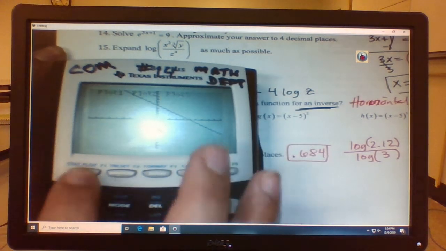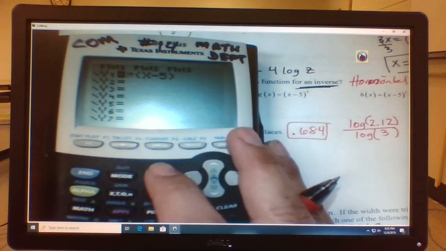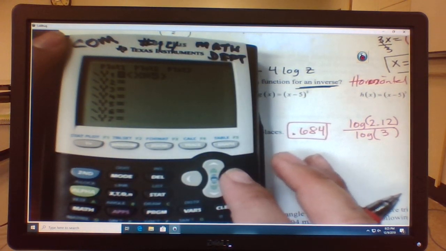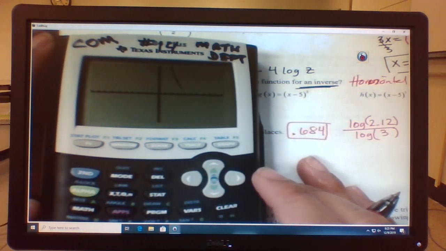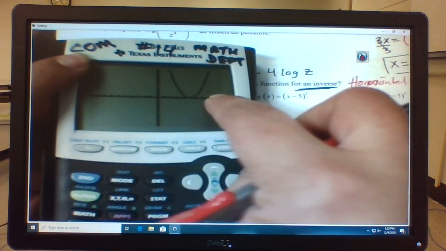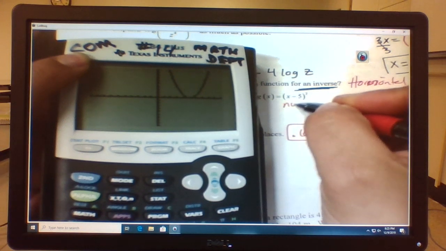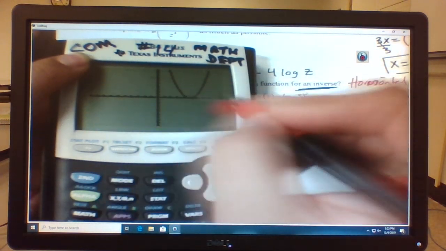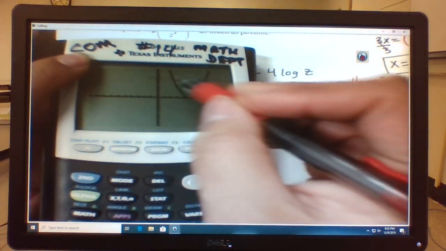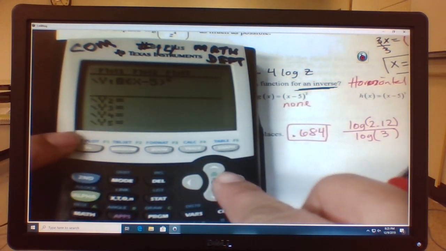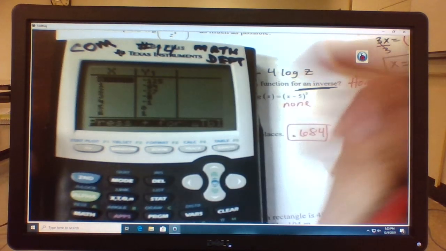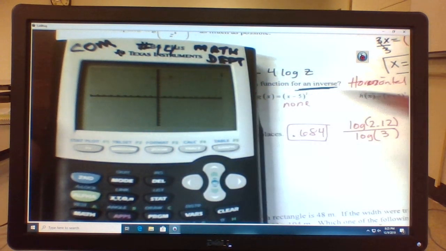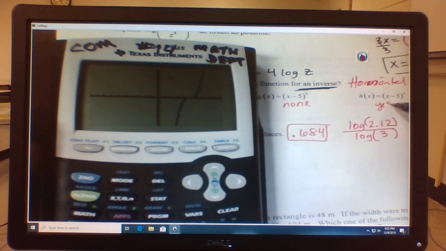Then I go to the graph again, take away the negative and put the square here, and then I graph that, and I get this, and I draw horizontal lines. Is this a function? No, because you do horizontal, so you're going this way, and it goes through it once and twice. And then you change that 2 to a 3, and then you do horizontal lines, and that one's okay, so it's a yes.